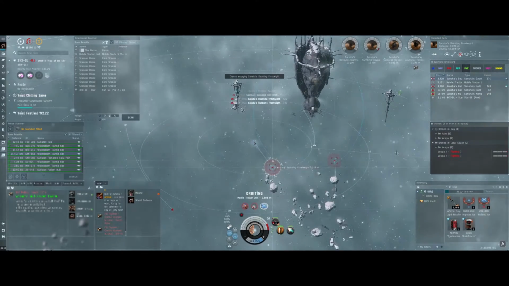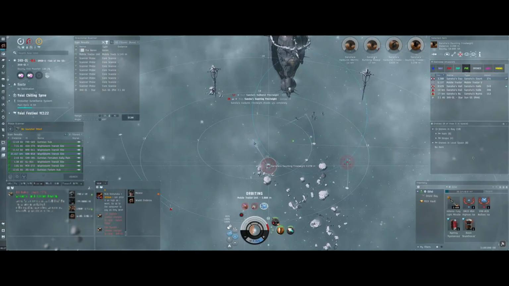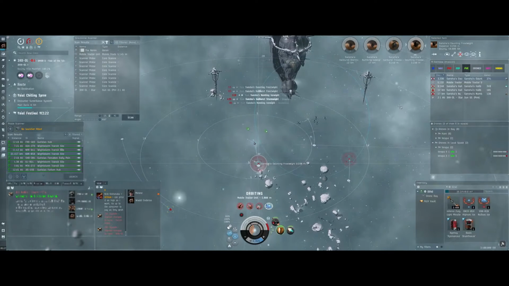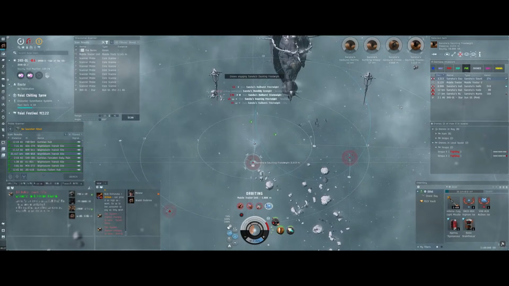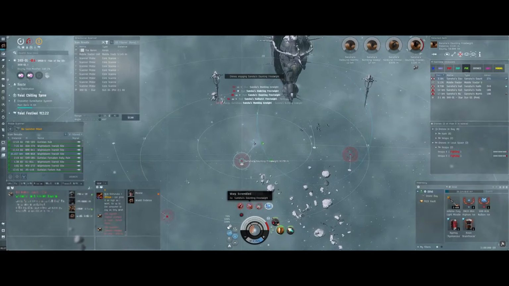because if shit does go down, I don't want to be warp scrammed. So daunting next, because they've got the warp disrupt, or scram. Which one is it? Scrambled.